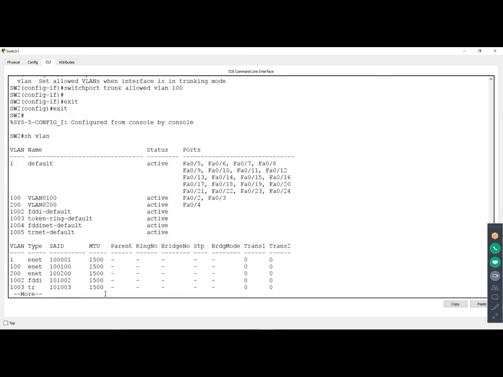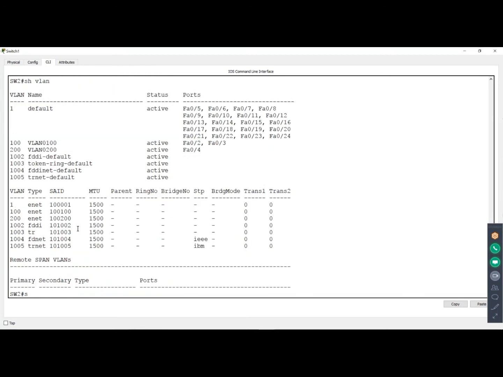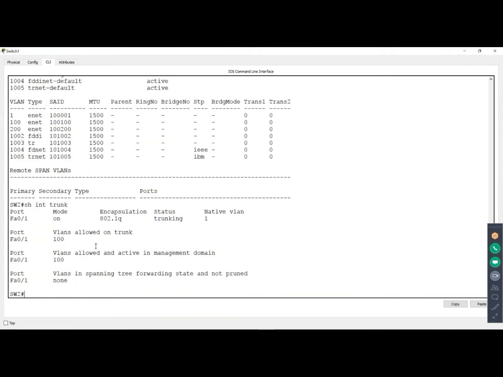Show int trunk. Now only 100 is there, sir. I don't know why 200 is gone. I think I'll be able to communicate.